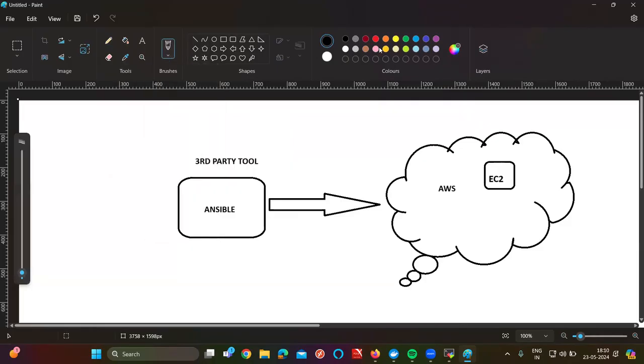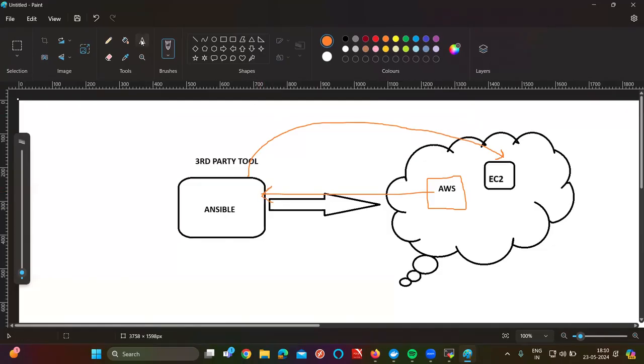But the Ansible tool doesn't have any permission to create an EC2 instance. Why? Because the EC2 instance is owned by the AWS cloud. So first of all, the AWS cloud needs to give some permission to the Ansible tool.